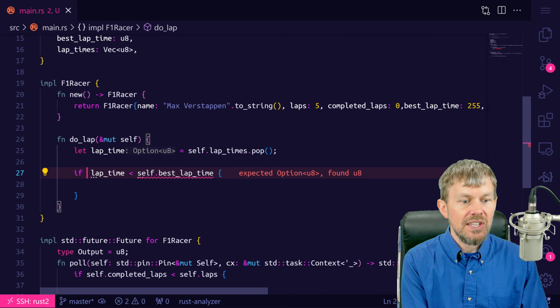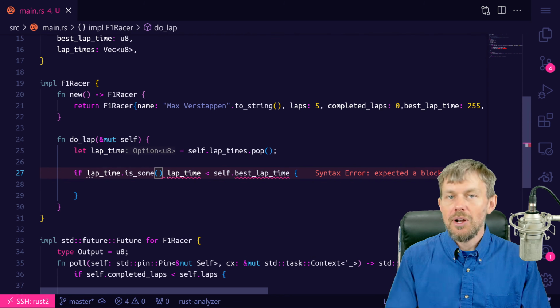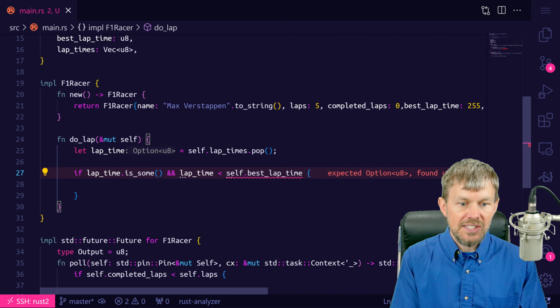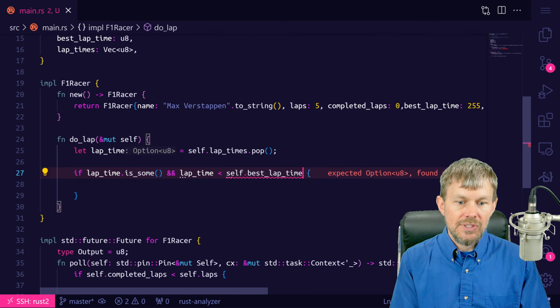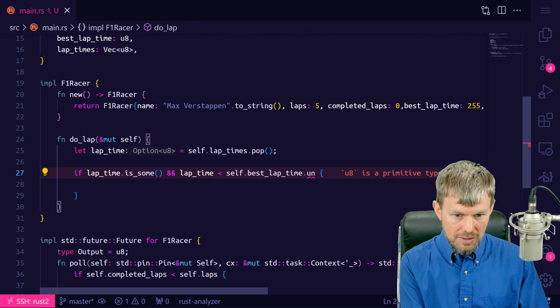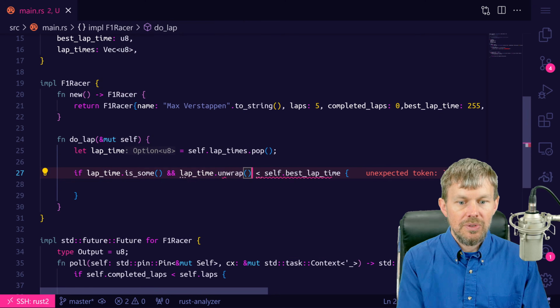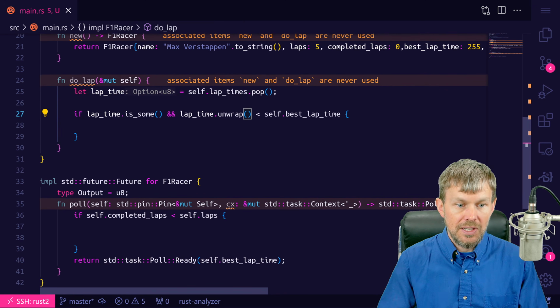So what we're going to say is if lap time dot is_some, because we want to make sure it has some value and it's not none. And then we'll say if self.best_lap_time.unwrap, I think. Let's do best lap time, or actually it's lap_time.unwrap is less than self.best_lap_time.